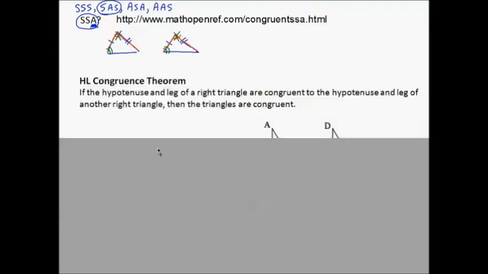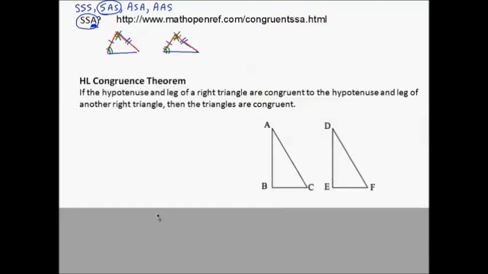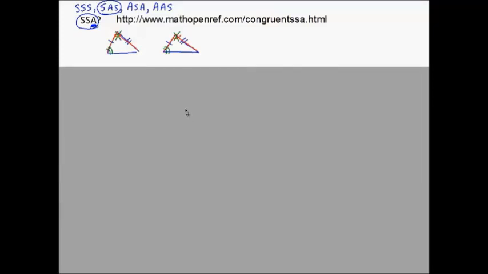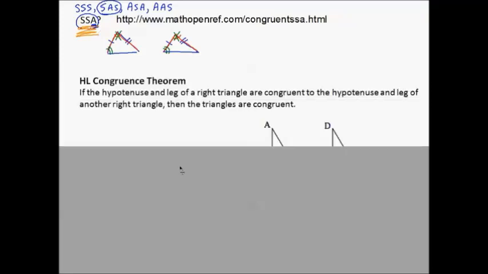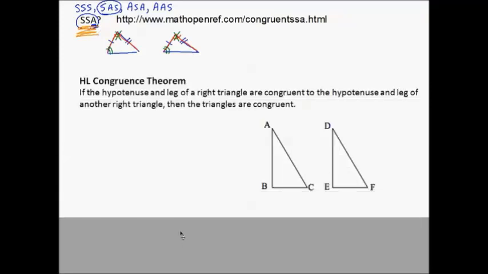Now, there is one exception when it does work. Real quick, before we get to this exception, here's a helpful way to remember that side-side angle won't work. Spell this word backwards in your head. Yeah, creates a bad word, doesn't it? Let's never say that bad word, and we'll remember to never use SSA. So let's check out, here's a time when you're going to ask the question about SSA again.